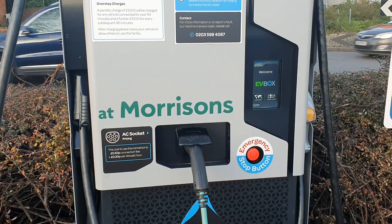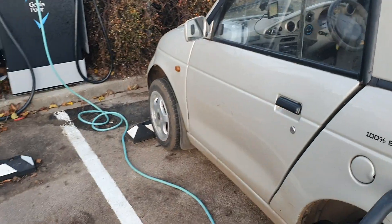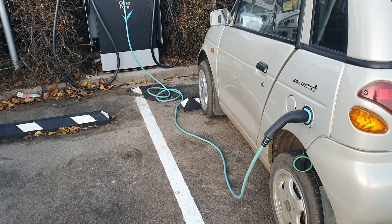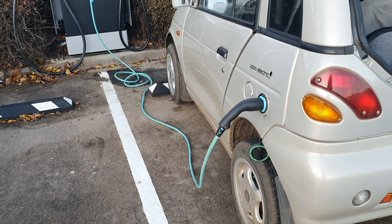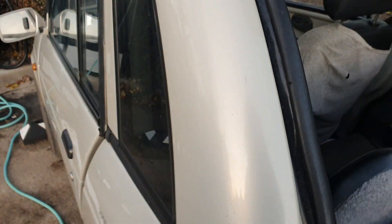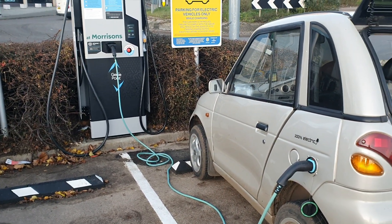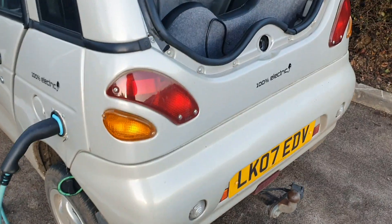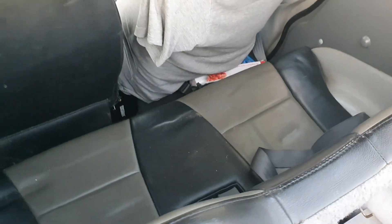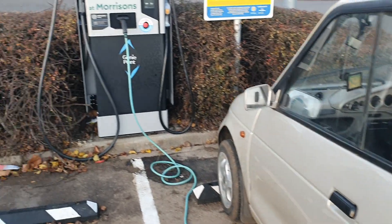I am planning to go to Europe at the beginning of next year and there are no single-phase 7 kilowatt chargers around, so I either have to look at two things. One is to try and find a different kind of charger that will work, which is a bit tricky because most of them run on CAN bus and my batteries do not, so that's going to be the tricky part. The other option is to have this plug as a backup, so that if I have any trouble on certain chargers I can always plug in my 40 amp original onboard charger and give myself some juice to get to the next place.